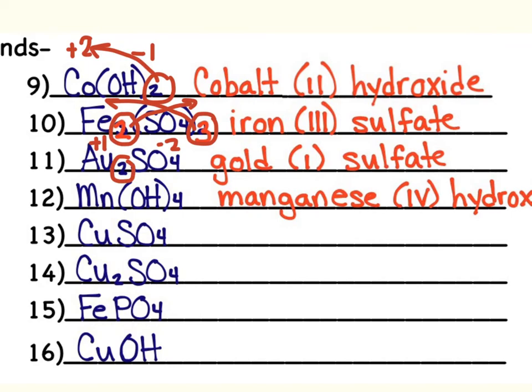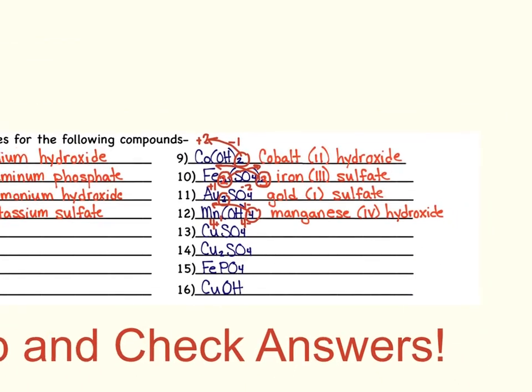And in the last one, manganese 4 hydroxide. This one's kind of simple. Hydroxide has a 1- charge, and there's 4 of them, for a total of 4-. We only have 1 manganese, and in order to balance this out so the entire compound is 0, manganese must have had a positive 4 charge. Since there's only 1 of them, all of that came from the manganese. This 4 is the charge of the ion. And those are the shortcuts to figuring out the charges.